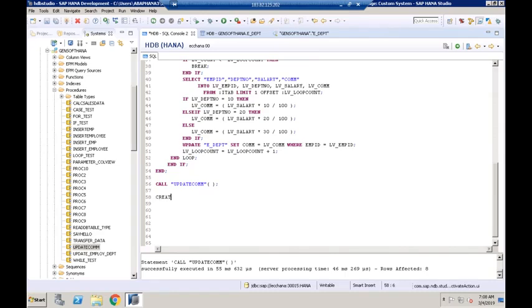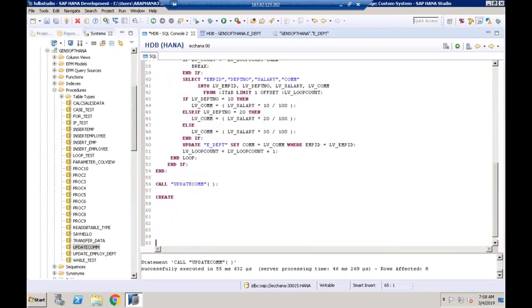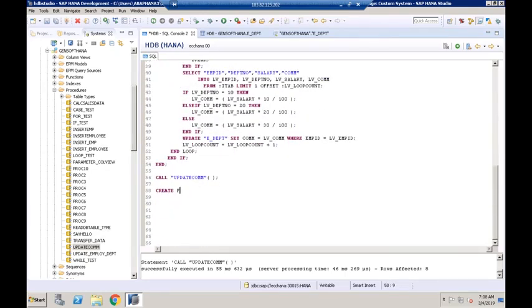In the case of a procedure, we use the keyword create procedure. So here I'll say create function. I'll give the function name as options. I'll take two parameters, x as integer and y as integer.